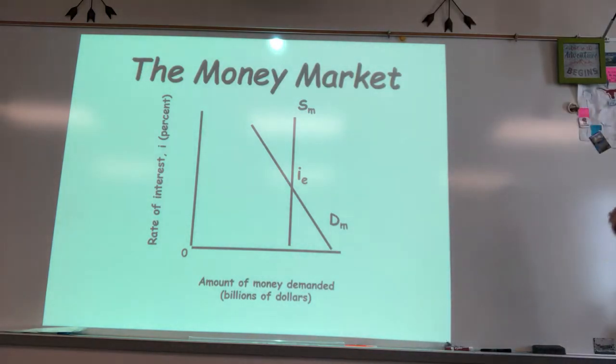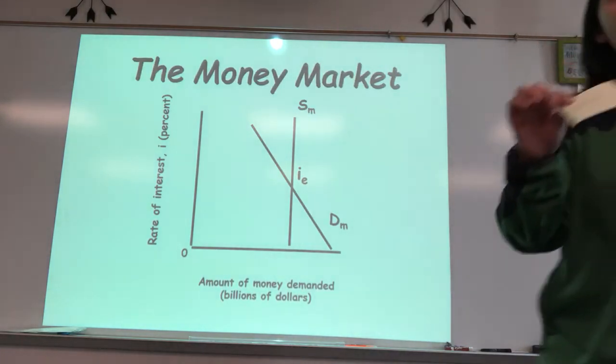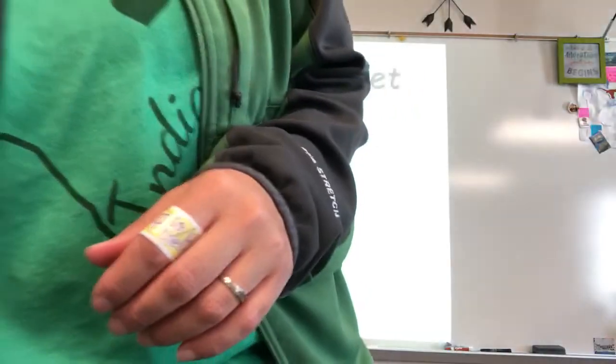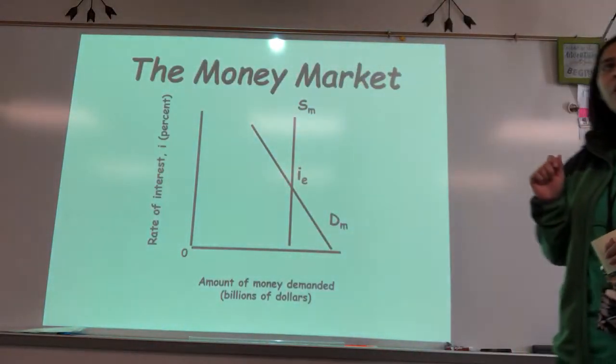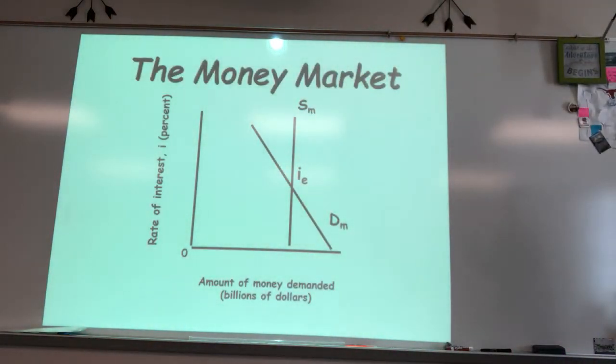So just by what the government did, when the Fed came in and reduced that reserve requirement, what happened to the money supply? It went which way? Up. When they buy these bonds, right? She has the bond, right? When they buy the bonds, what do they give her? Money. What happened to the money supply? It went up.